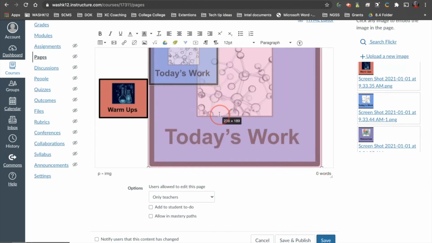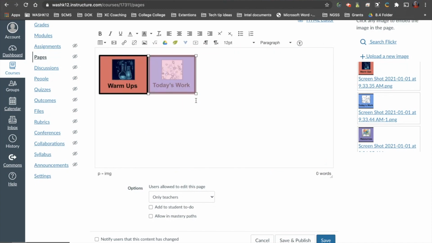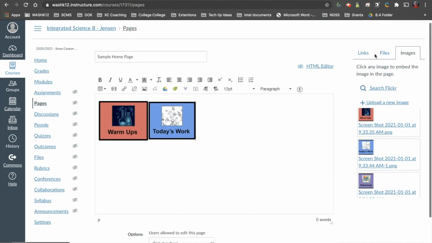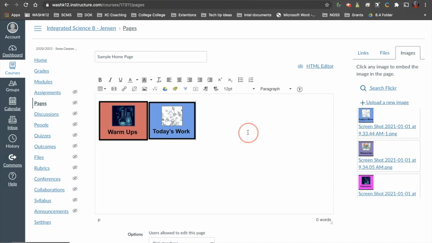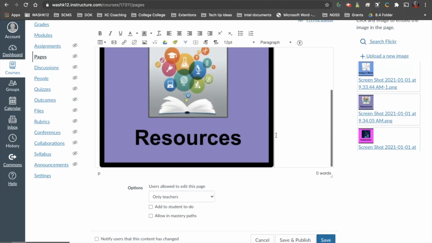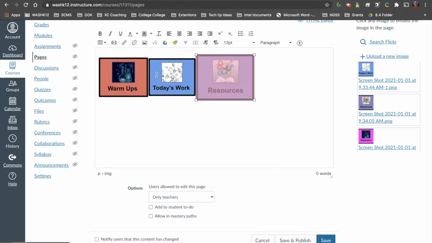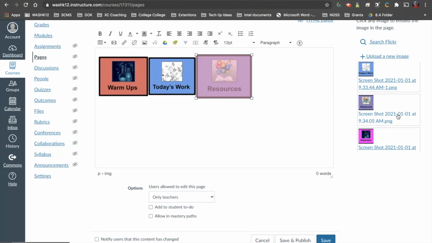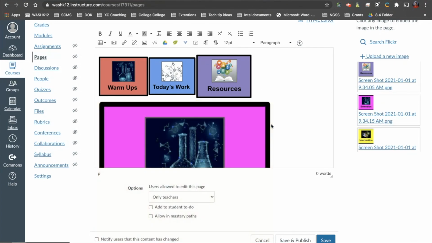So just for reference, if you were to upload a photo, and if you don't know how to upload photos, you go to Images, and then you're going to go Upload New Photo or New Image. Okay. And then I'm going to click right there next to it, and I'll make these sizes better here in a second. So resources, and then I'm going to click down here for my second. And then I have an extension.